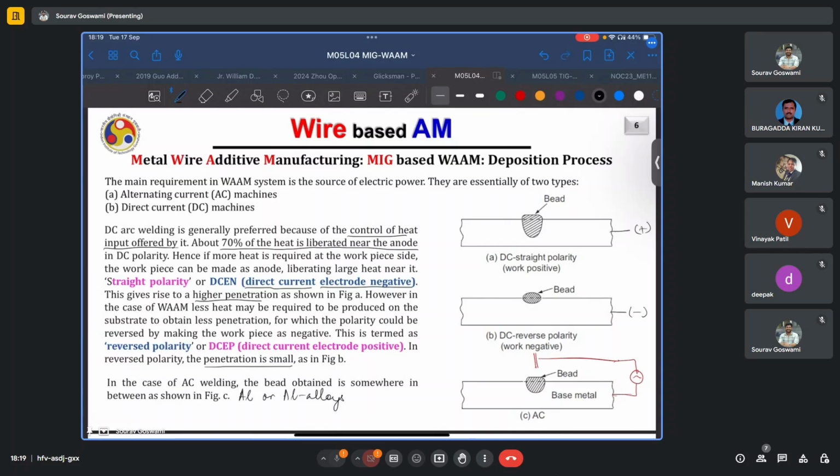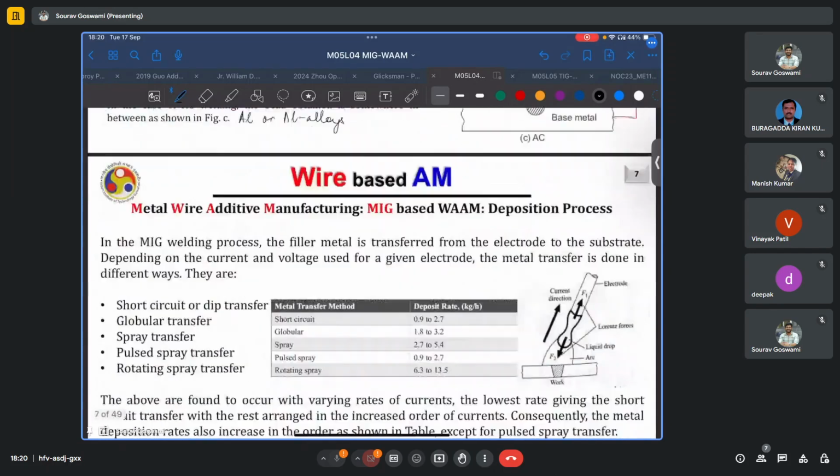So in the cycle that your workpiece is negative, the electrons will flow from the workpiece towards the electrode or the wire. Thus, electrons will be liberated from the aluminum and they will hit the aluminum oxide layer and will tend to break it. Thus, when the polarity reverses and the wire electrode is now negative, electrons will come from the electrode onto your base metal and will be able to deposit much more easily than in the case where a protective layer of oxide would have formed. So, an AC welding source is typically preferred for deposition or welding of aluminum.